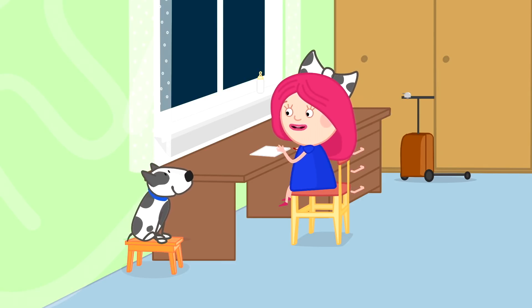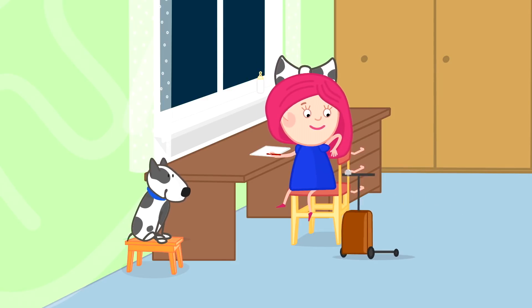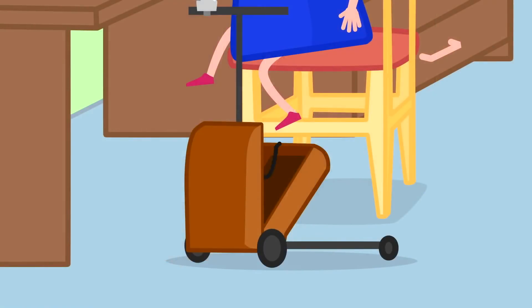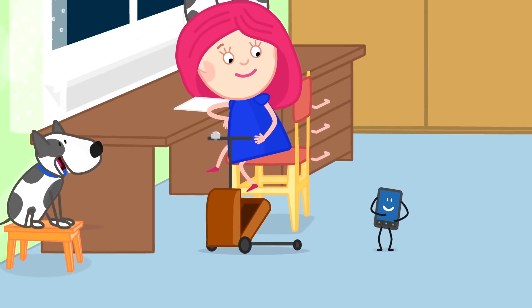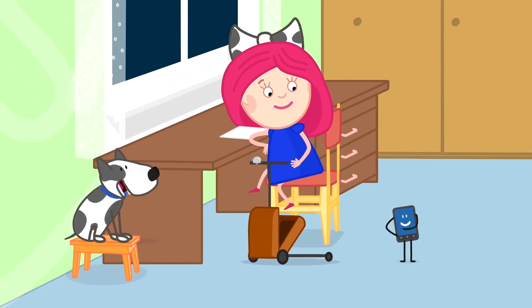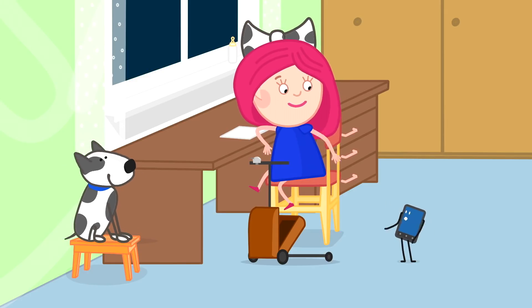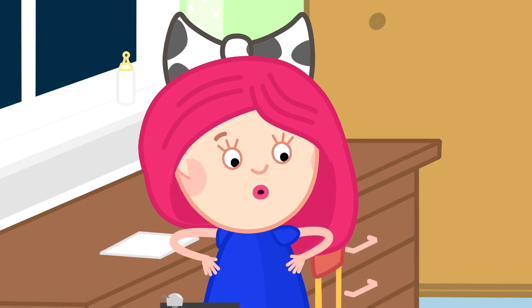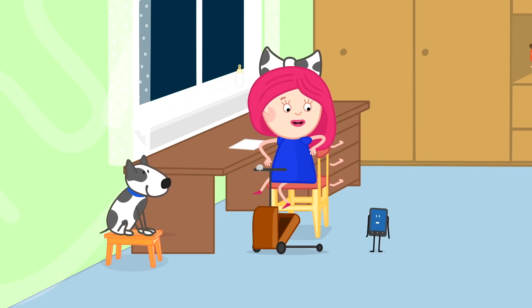It's already dark outside. I need to find out what the time is. Let's ask Navigator Hey. Navigator Hey! I'm Navigator Hey — type in the address if you don't know where to go, ask Navigator Hey. I'll make an optimal route. I'll show you where to go. Hello, Smarta. Where are we going today? Hello. Can you tell me what the time is now? What the time is? I'll have a look. 7.30. Thank you, Hey. Glad to help.